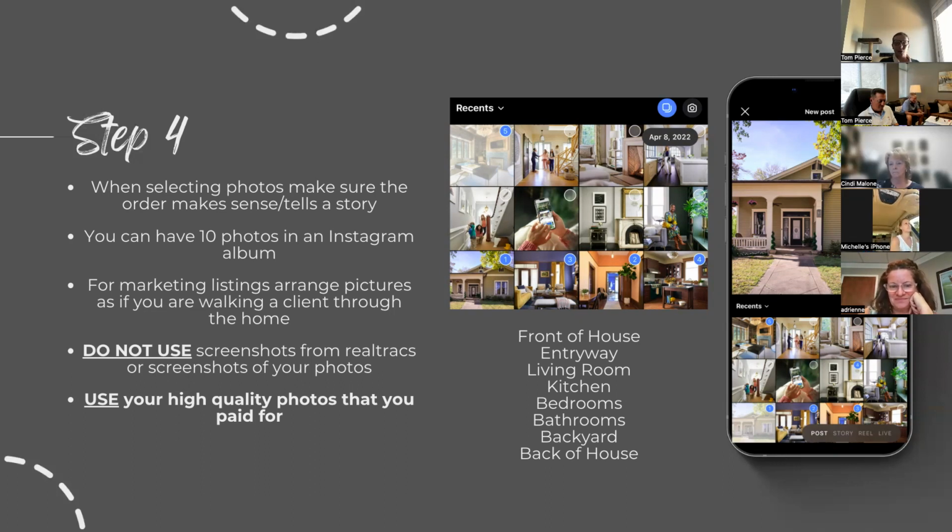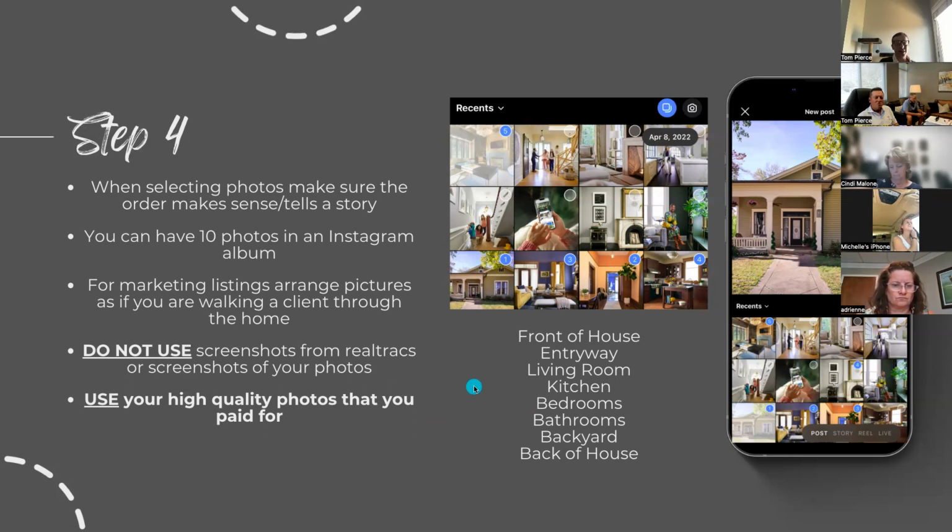Its photo album organizer is smart. So if I were to come in here and tap this photo 2 and deselect it, it's going to automatically make photo 3 number 2, make photo 4 number 3. So it's just going to fill in the order. I will highly recommend just going into your Instagram and starting a new post, clicking the album and playing around with how it works, selecting multiple photos. Once you do it about once or twice, you kind of learn, okay, it has a certain way it likes to be tapped, but it's not too hard.